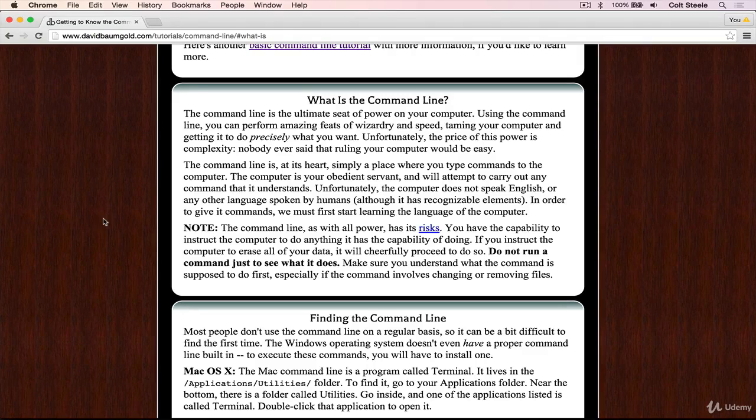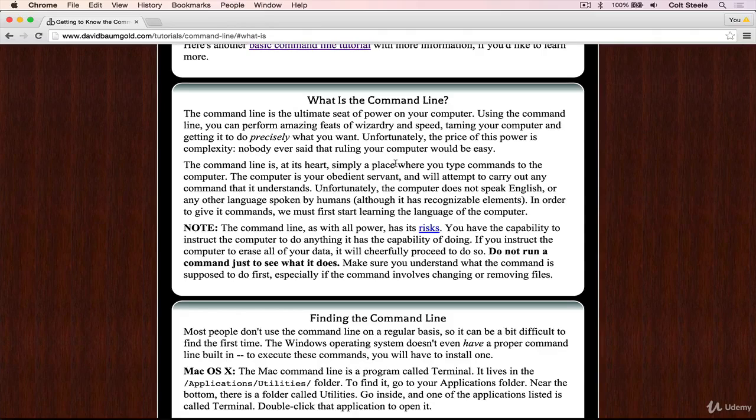I like to think of the command line as this no-frills, direct interface to the core of our computer. It used to be that the only interface that existed to work with a computer and interact with it was through a command line. In the early computers, you would fire it up and it's a black screen with green text, and there was no visual interface. And then some of the early Xerox and Mac computers came out, which had visual interfaces. So that's where we get the mouse and the desktop and icons and things that we click on, and basically everything that we do with our computers now as humans, as non-developers, we do through a visual interface.